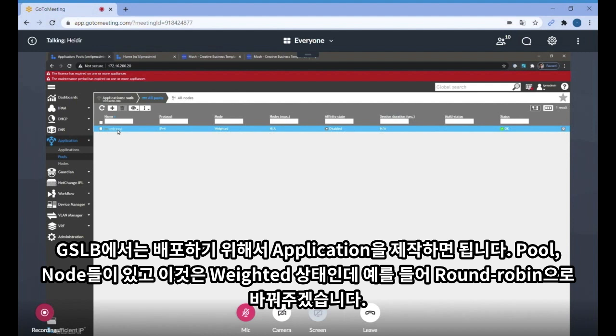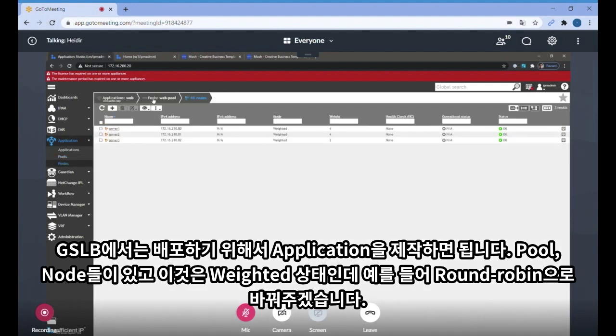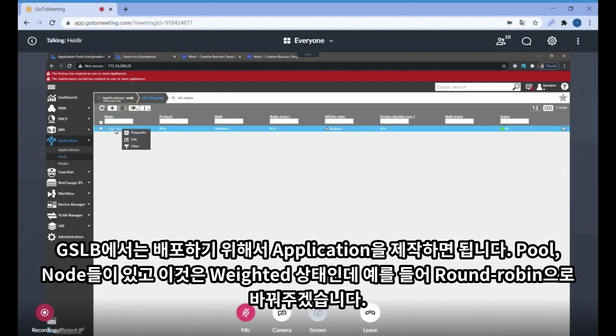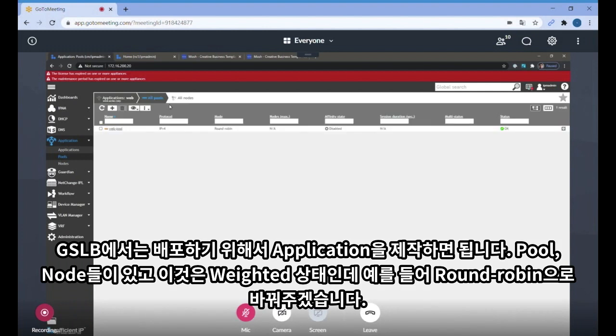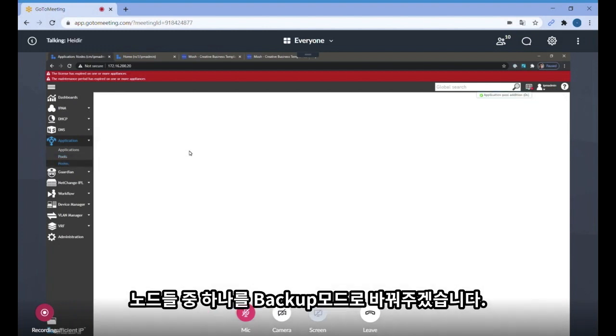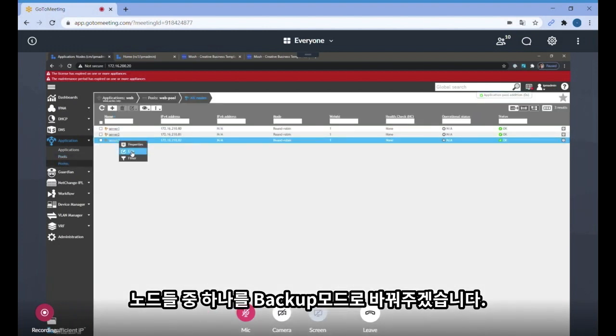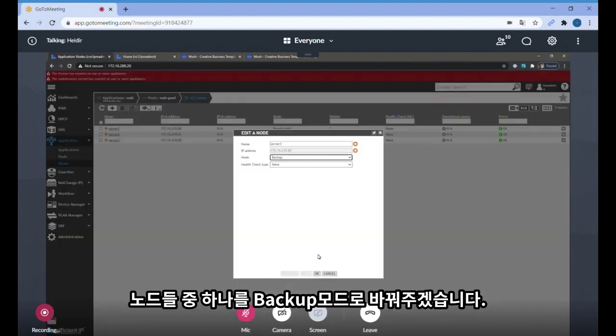This one is weighted. And then let's change this to round robin, for example. So you set the node, the one which has 82, change it to backup.